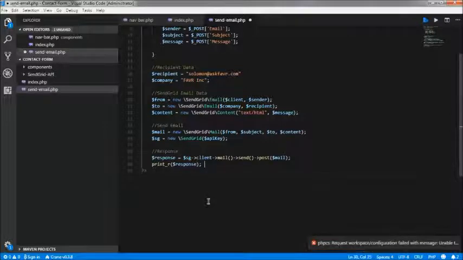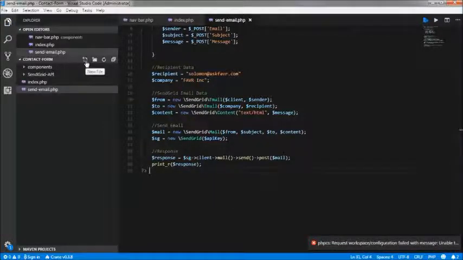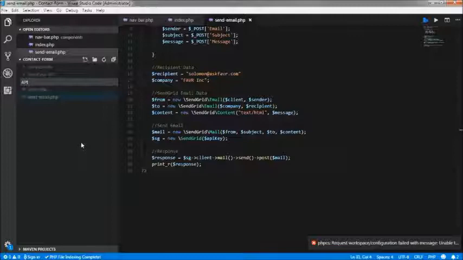The next thing we want to do, of course, is create the API key directory, so that we can have the key file.